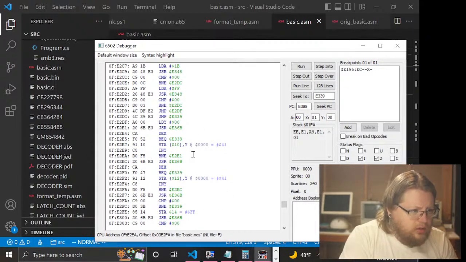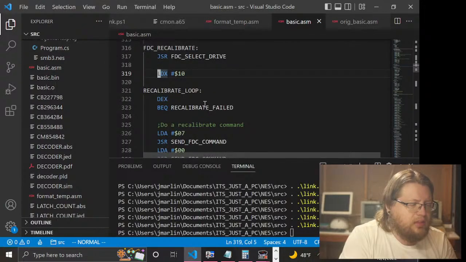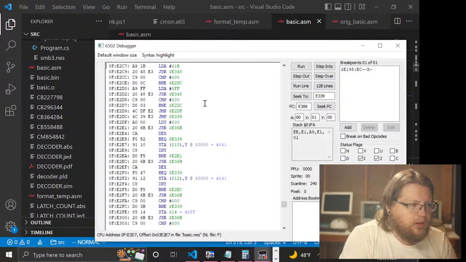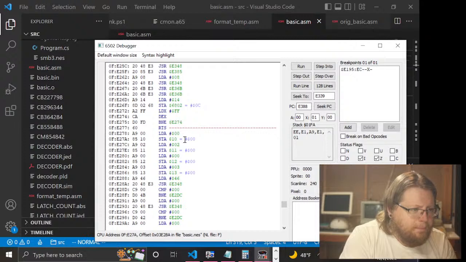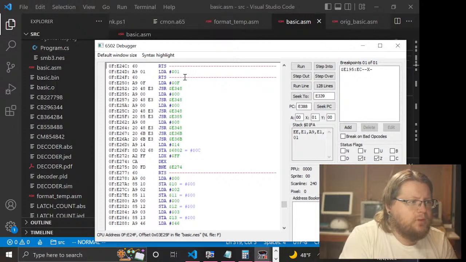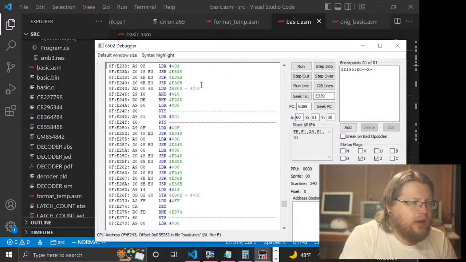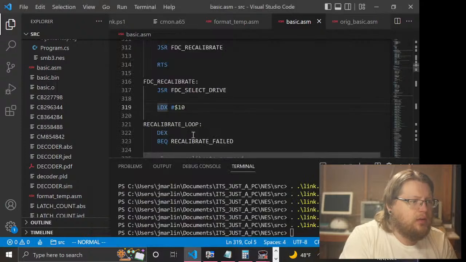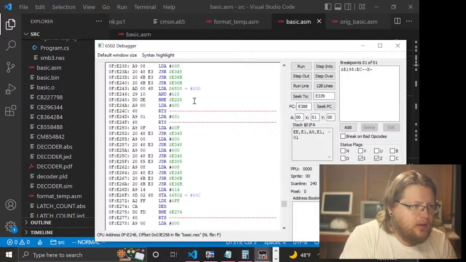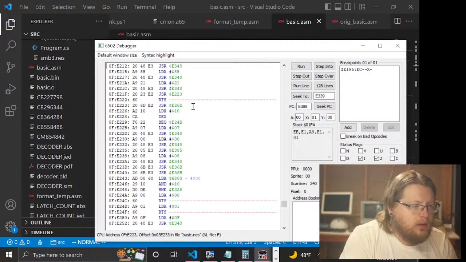Anywho, so we should be close, I think. Actually, we may have shot past it. Load A 0F. No, that is a hex 10. Ooh, is this it? Load X 10, and then immediately DEX and BEQ. This looks like it.